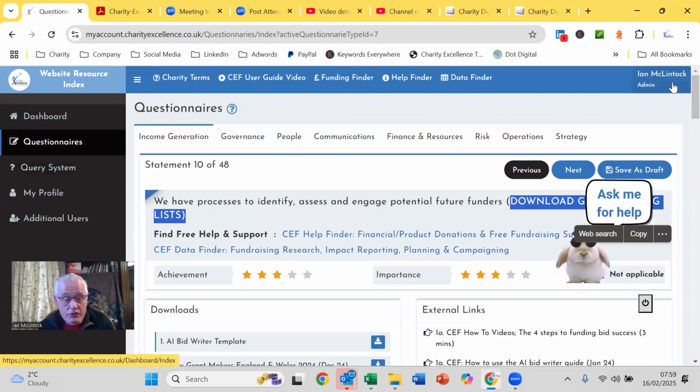For policies, the system will show you relevant policies as you actually score it. So if you're in communications and it asks you about your social media policy, there will be a download of the social media policy there for you. I have also uploaded all of the policies into individual areas. So in governance and people and risk, you will come across a statement that talks about policies in general, and it will have policy downloads in block capitals.